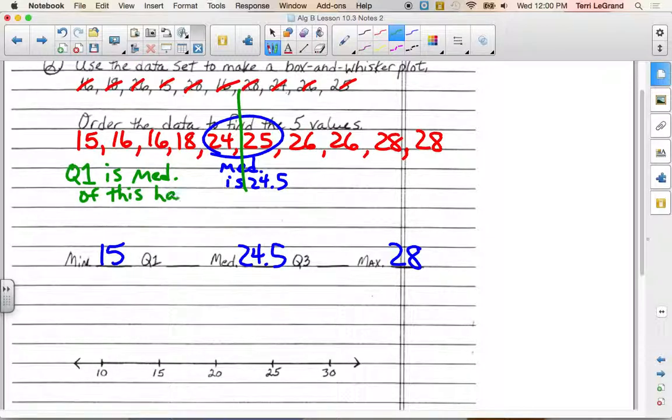Okay. Put your points in. So we just start going in: 15 and 24, 16 goes with 18. 15 and 24 come off the end, 16 and 18 come off, and we end up on the median of this half, so quartile 1 is 16. Now you find the quartile 3. What is the quartile 3?